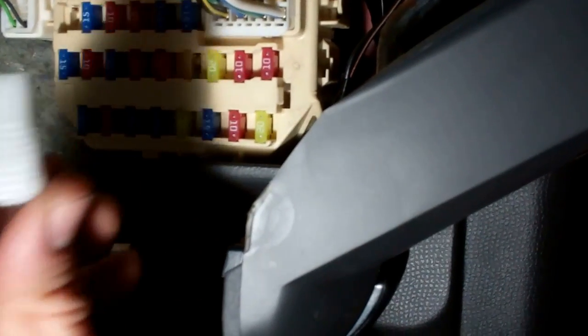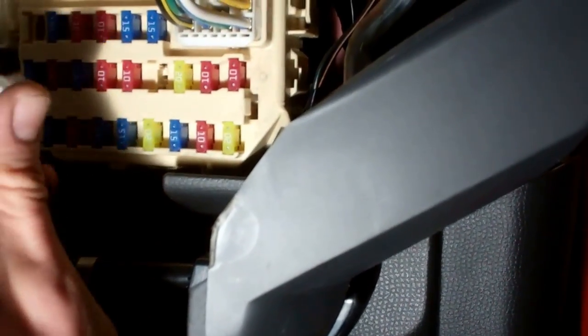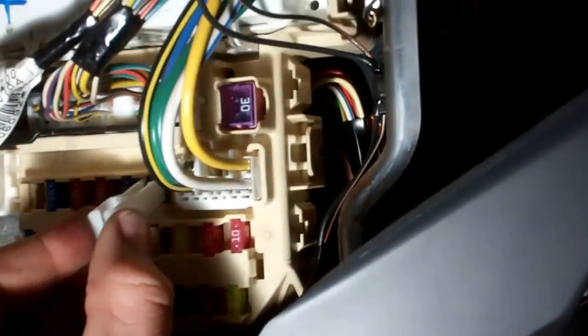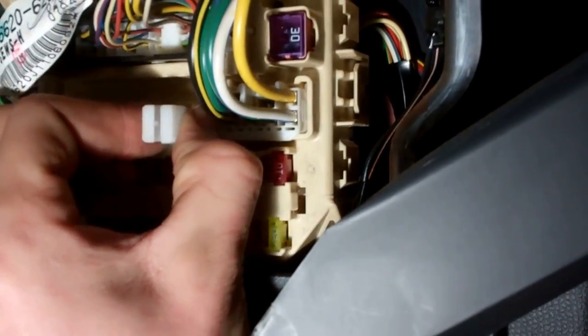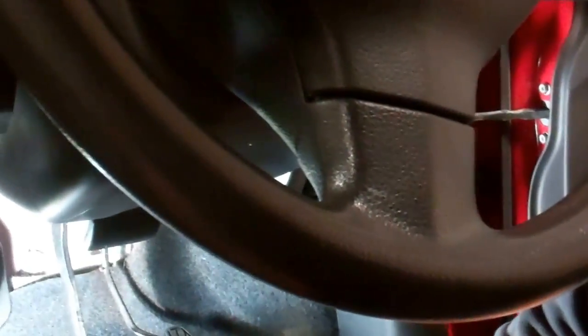So if you get that little tool, what that little tool does is it allows you to grip the fuse. The little tool grips on the end, there we go. And if you give it a pull back, right, that's got the fuse out. So if you give me the fuse, let's have a little look-see. If we have a little look at the fuse, you can see there should be a little hoop in the middle there. So you see how it's broken.